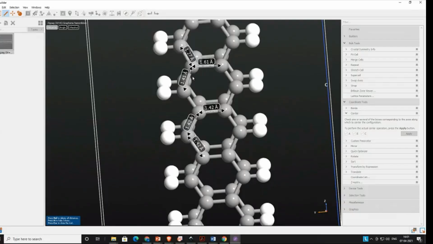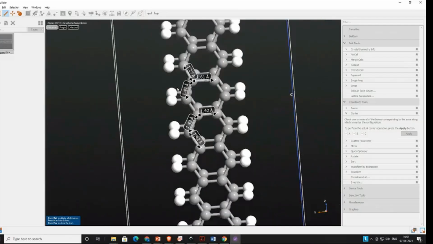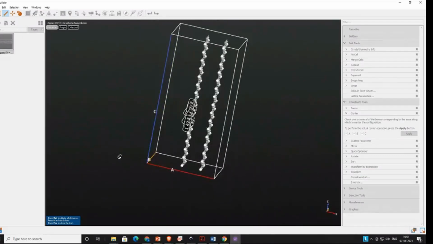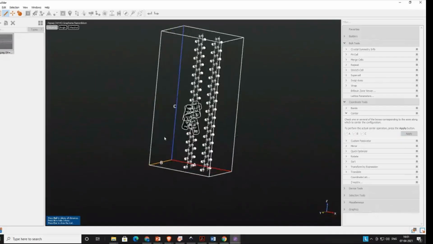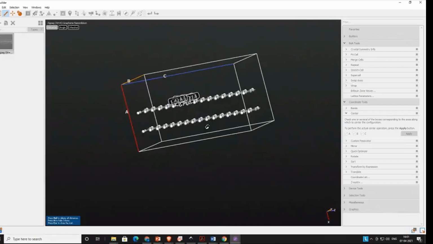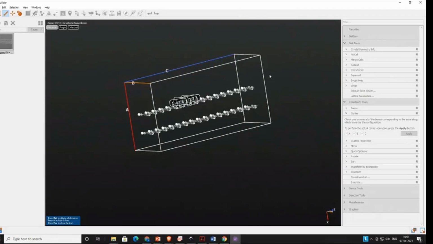That means we can even go to the bonding level to modify the structure, to get a different property and also find a different electronic property of the structure. In research, people are modifying the structure and finding what kind of impact it has in the real world. So these are the things you can do.